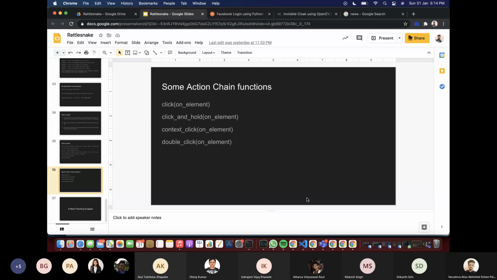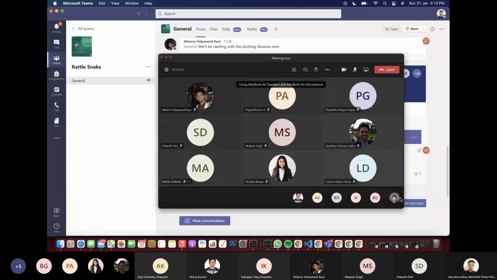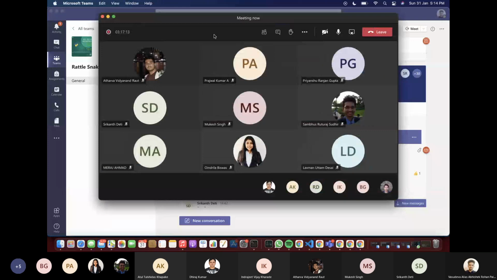So the main thing you should take away is that you should know what you can do with Python. You should be able to Google the right things and find proper links, read official documentation. That is what is important because they keep changing from time to time. So there's no point in really rote learning every function or every syntax. So I think that is it from my side.